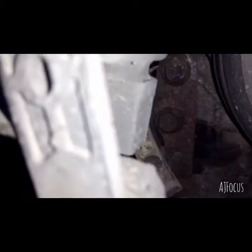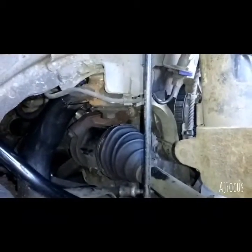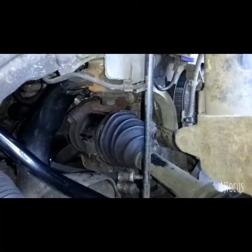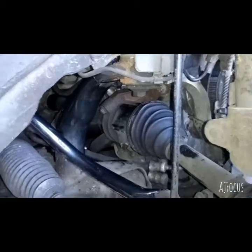It's a clip, there you go, see it sits in there. And it just pushes up and over, okay? Oh, you can't see it. There it is. So yeah, it sits in there and it clips in. Okay, and then when it's clipped in, the shield is back on, to stop the crap getting on your belt.